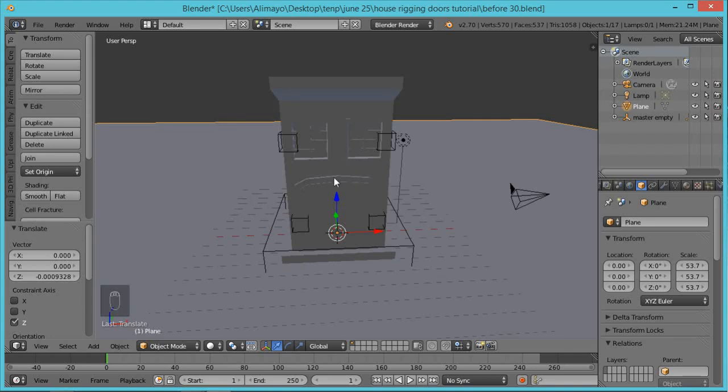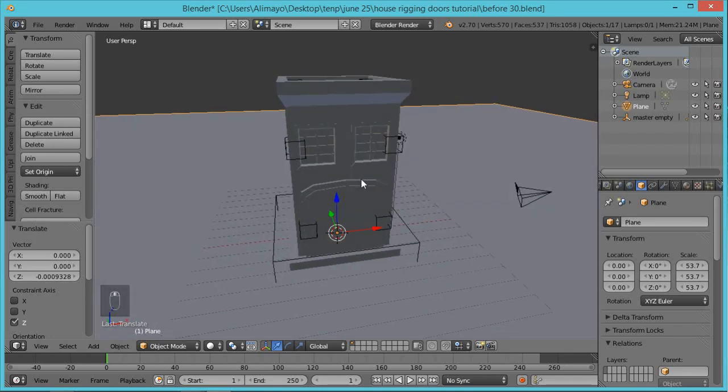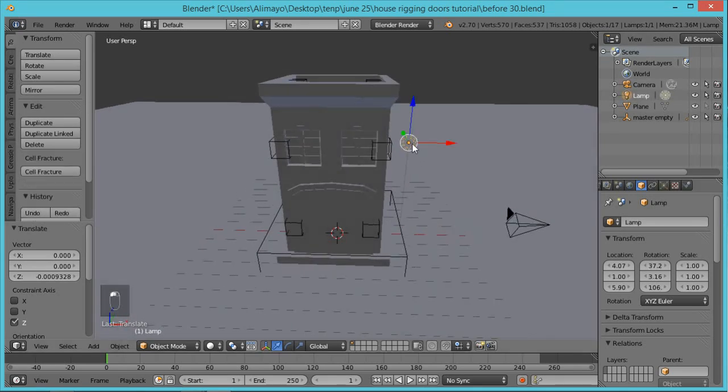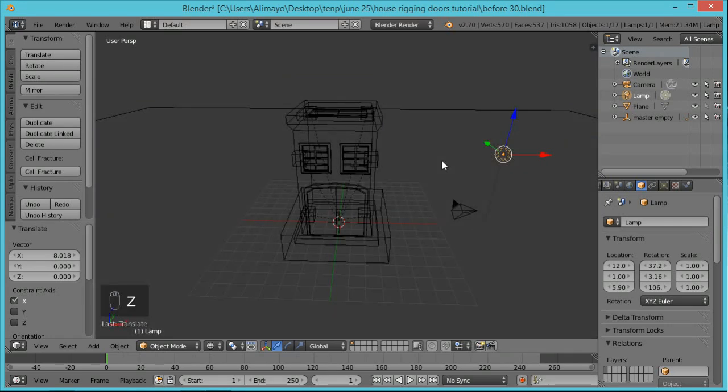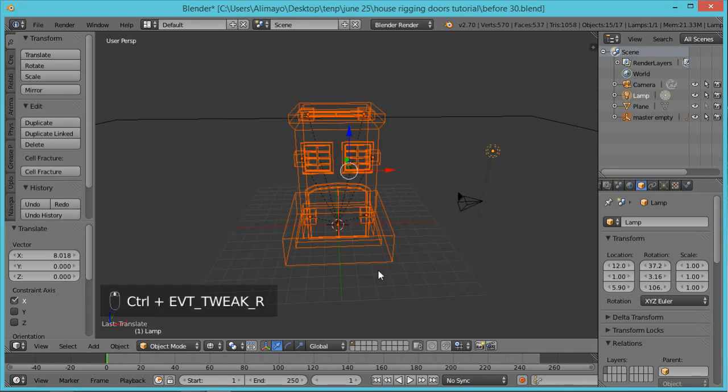But imagine this was a more normal building. What we're going to do is with this plane selected, we're going to select this arrow right here, which will make this non-selectable. So even if I want to select this, as long as this arrow is not visible, I can't select that. Move this out of the way. The reason I did that was so I could hit Z. I'm going to hold Control and my right mouse button. I'm going to grab this house, the empties, everything.